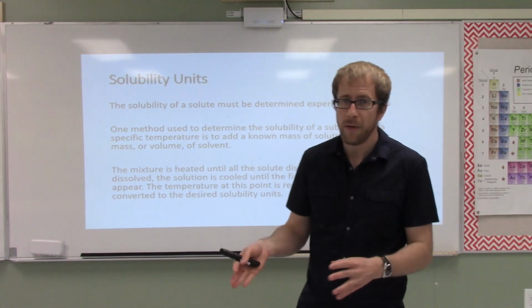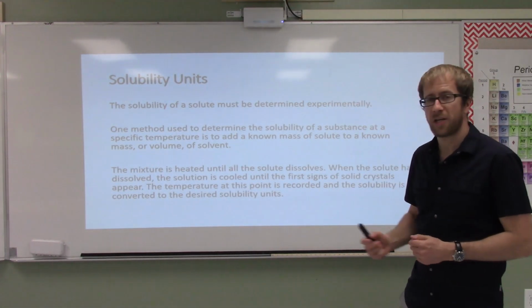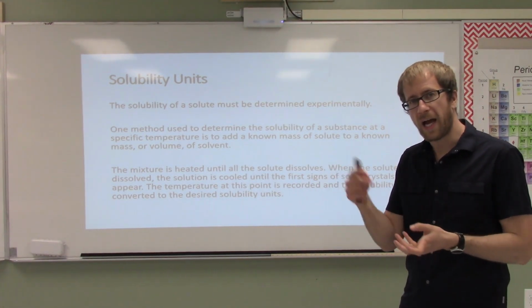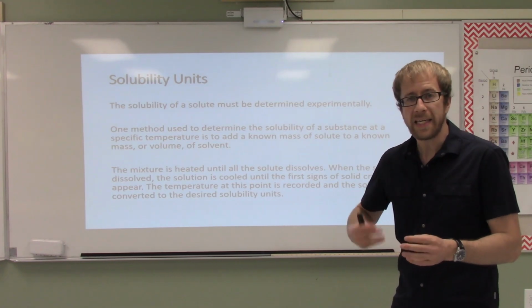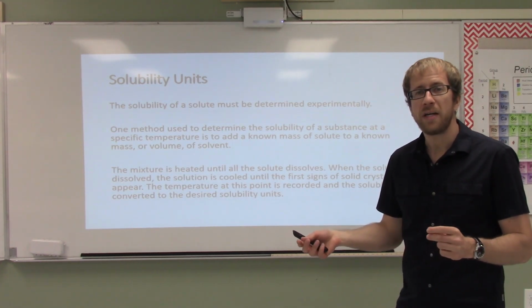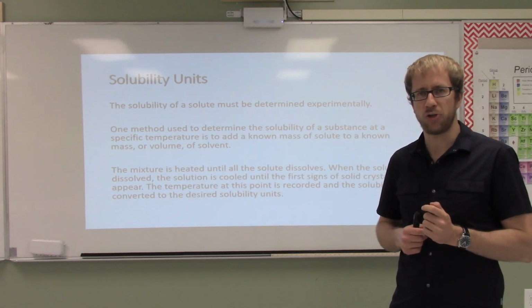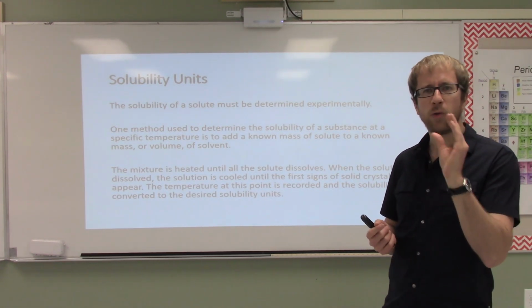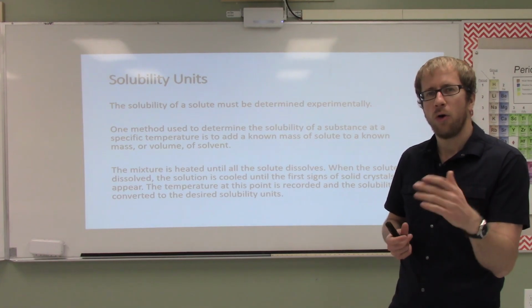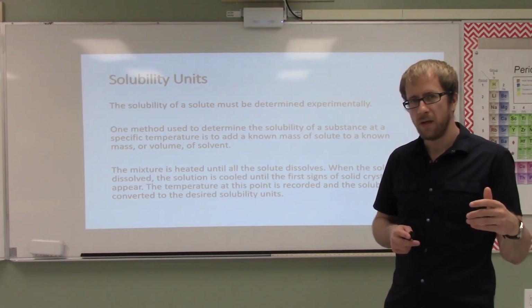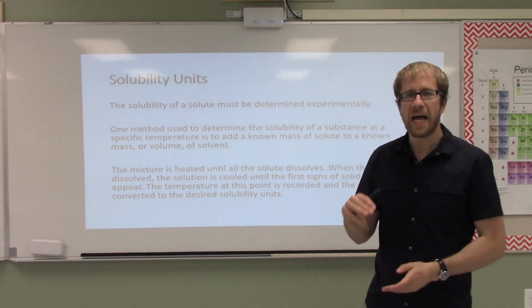Normally, we would do a lab, completely described by this procedure here, where we would take some solvent, some solute, add the solute, heat it up, and then slowly let it cool down until we started to see crystallization. When you started to see recrystallization, what point did you just reach? Well, you reached the point in which it was saturated.